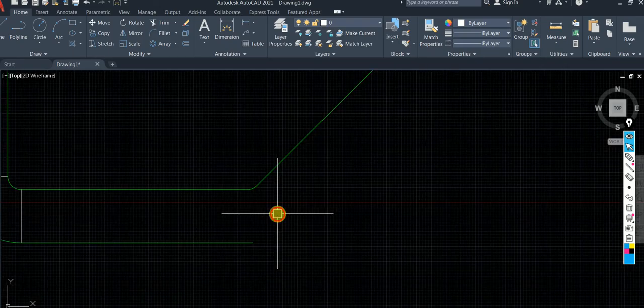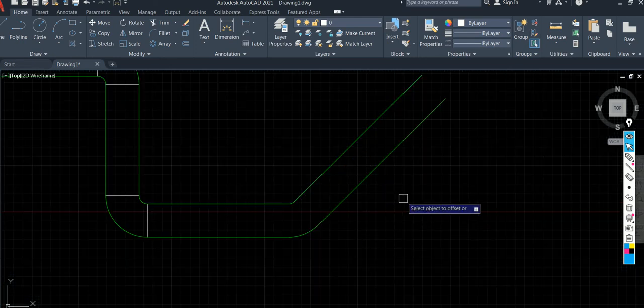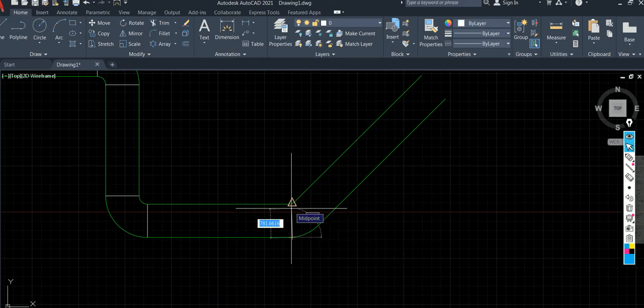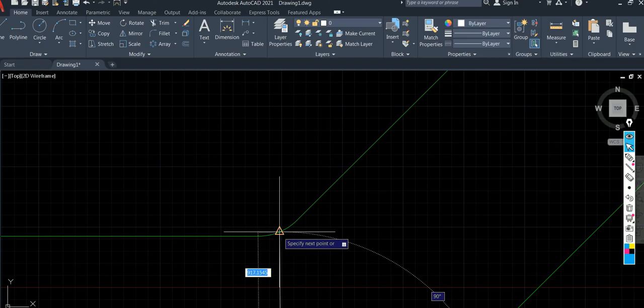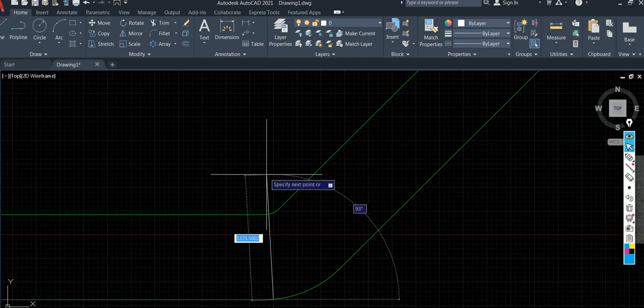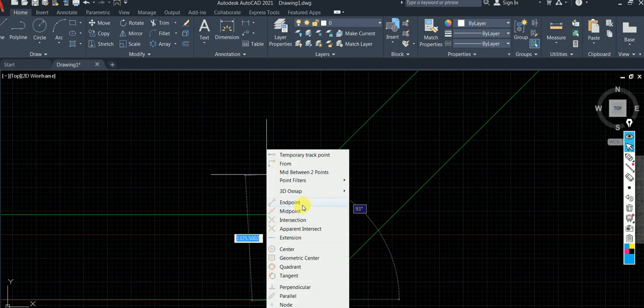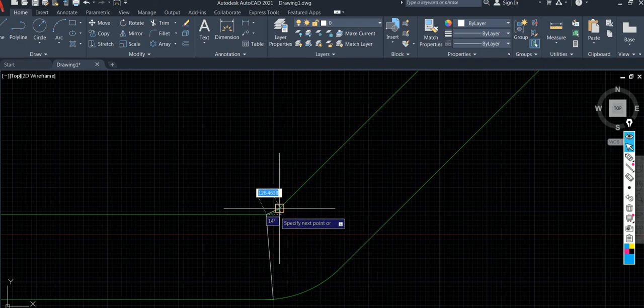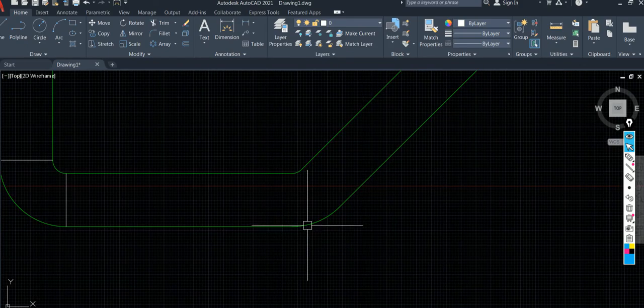Okay, and then offset, isn't it? That's why I told you, don't draw on everything. Okay, we're done now. That's why trim it.